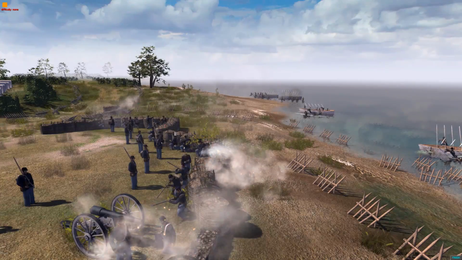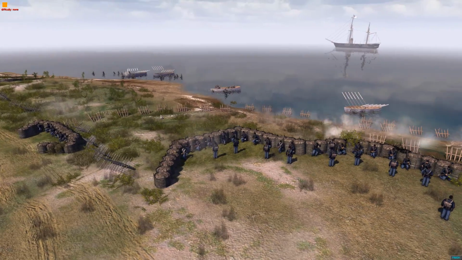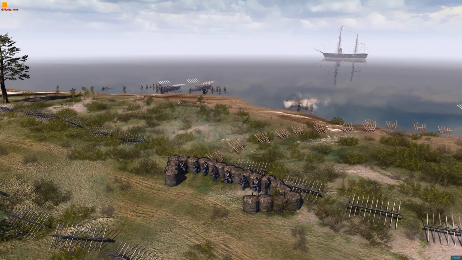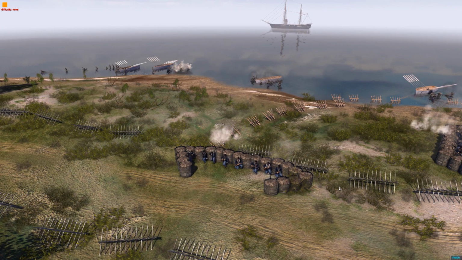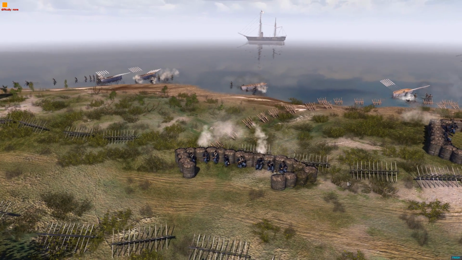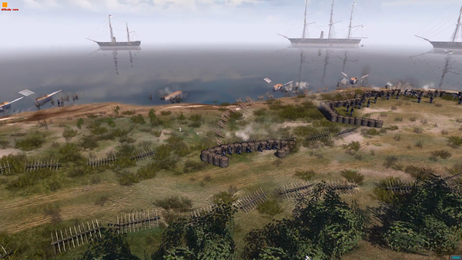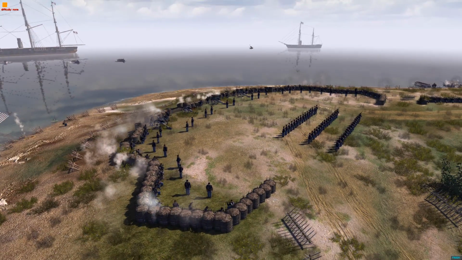And the Union infantry behind the first line are standing by, ready to engage, but they're holding. They're awaiting further instructions and orders. We do have a small section of barricades here on the left flank as well, doing what they can to hold back the Confederate Marines. We do have 2 smaller steamships as well, firing at the Union positions, but they might be out of range.